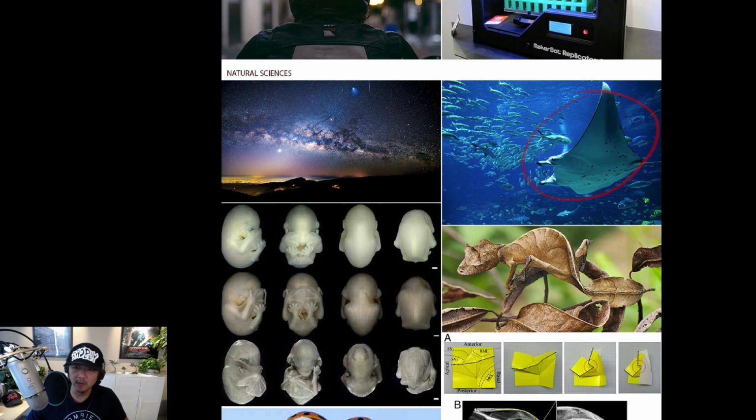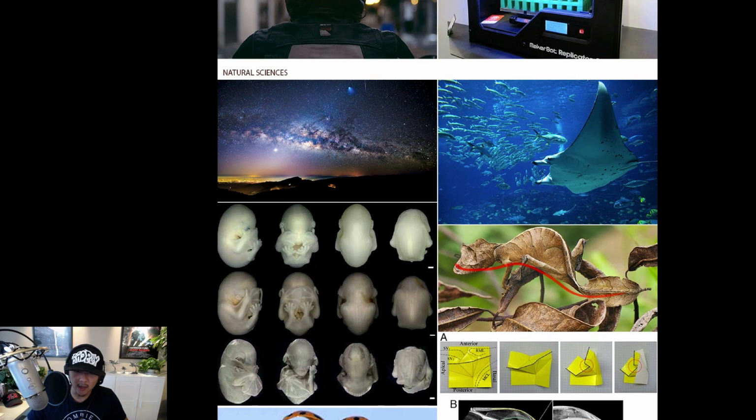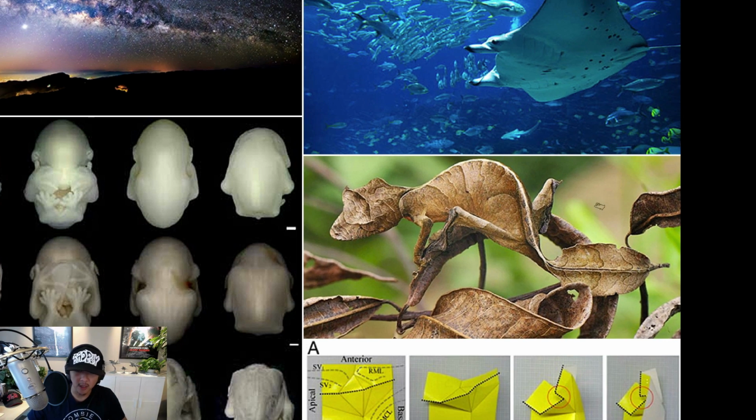Like I put this fish here for a reason, the stingray, because this form has been used countless times in spaceship designs, in suits, and video games. I use this quite a bit because it's a beautiful shape, and to know how it works, how it animates, will help you get ideas, right? Here's a little gecko, if you guys can see it, right? Here's a leaf gecko. So it's an amazing animal that could blend in just using natural camouflage.